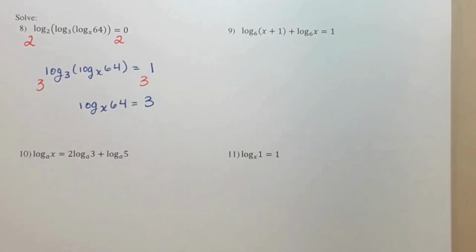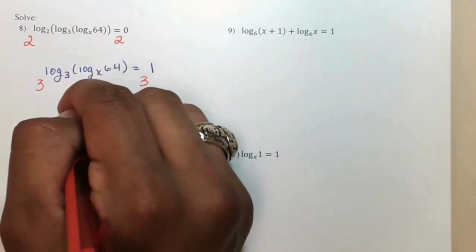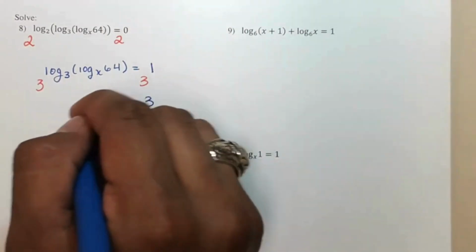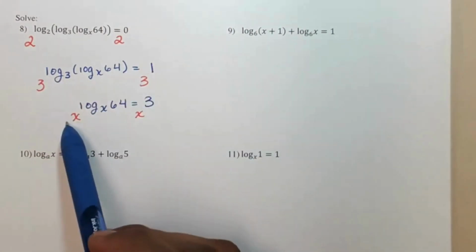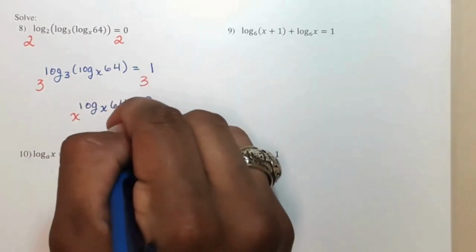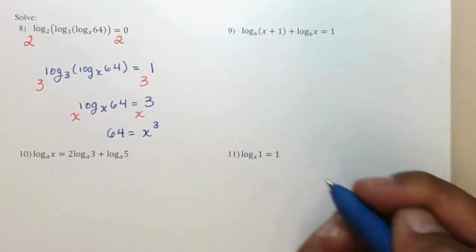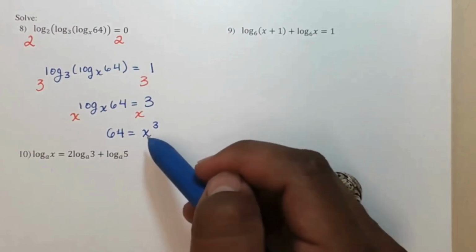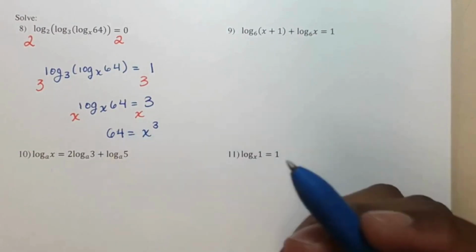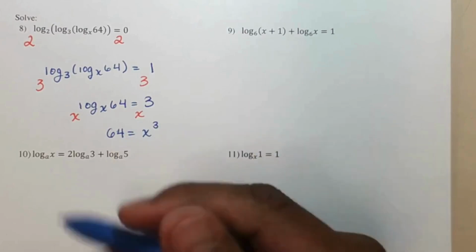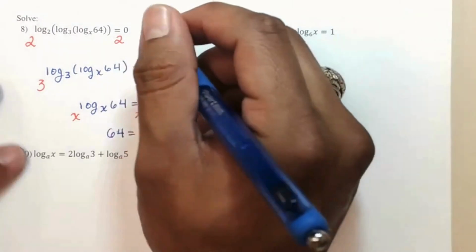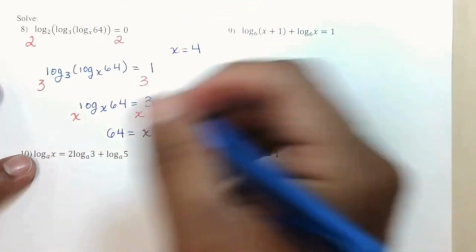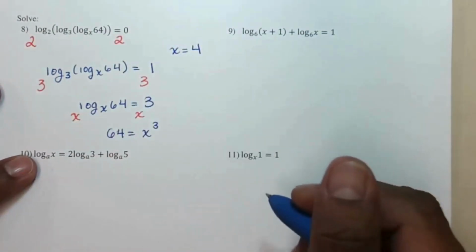So you can almost do the exact same thing here. We can raise each to the x and get that the base of this exponent and the base of the log are the same. So we get 64 equals x cubed. You can cube root both sides, or you can ask yourself, what's 64 to what power is being raised to the third power. And you can end up getting that x equals 4, because 4 cubed is 64.